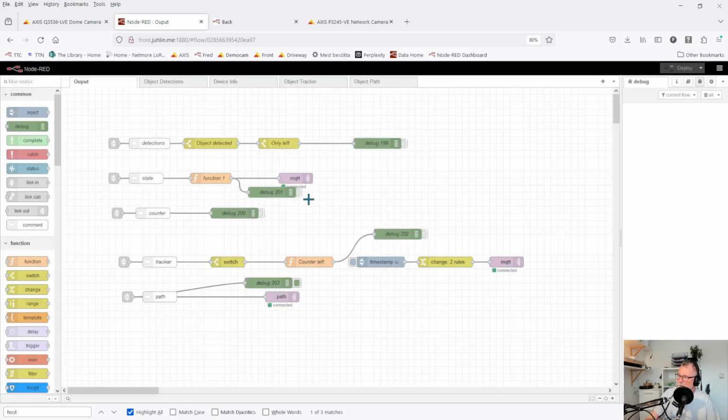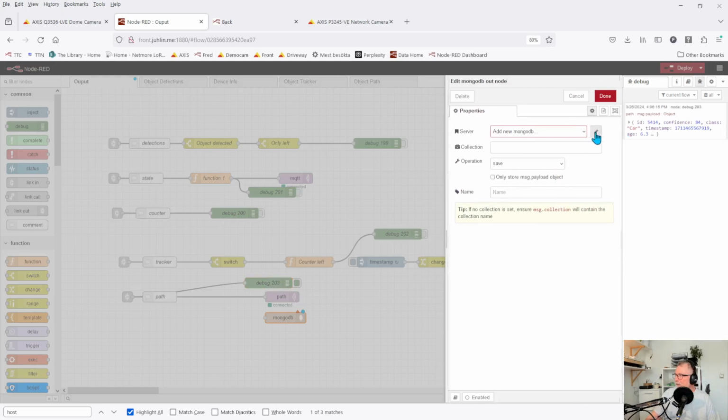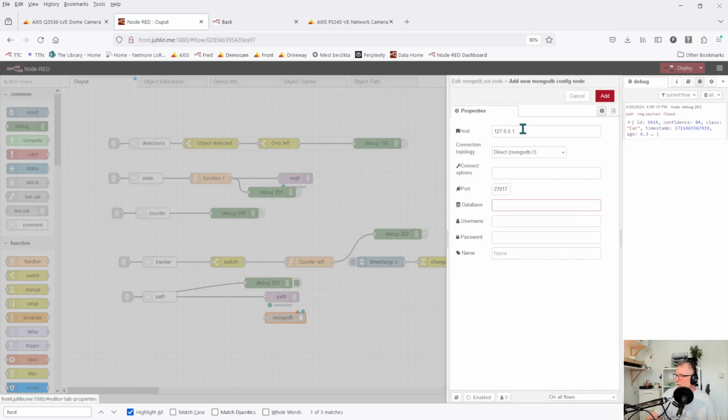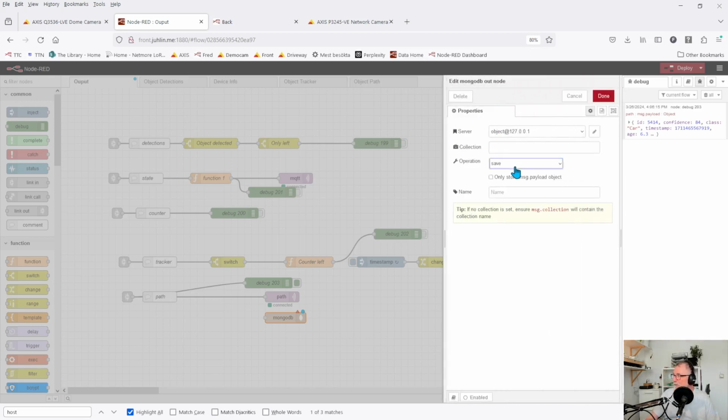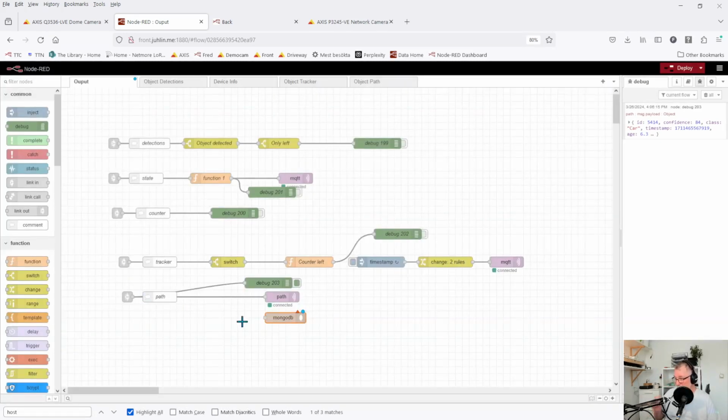Oh, it was already installed, so I can just do a MongoDB out and create a new one where your Mongo database server is, and whatever database, could be objects, whatever, and that you are going to be inserting that into a collection called path. So you can populate that Mongo database directly from the camera, so you don't need to go through a bridge to do so.